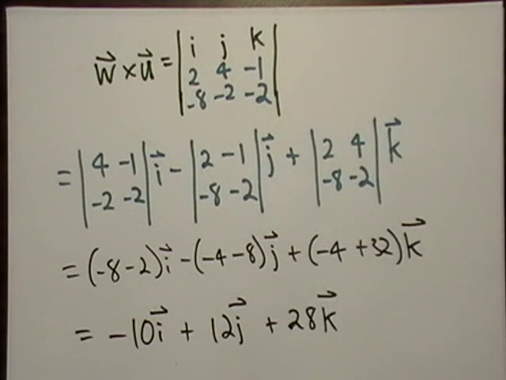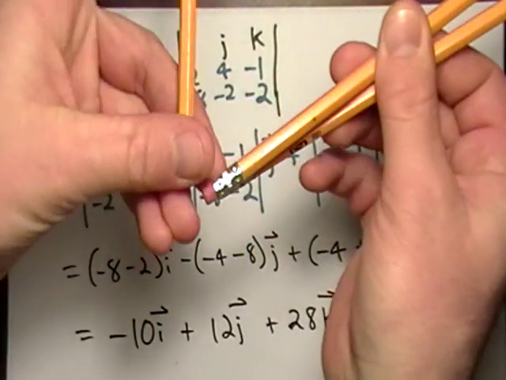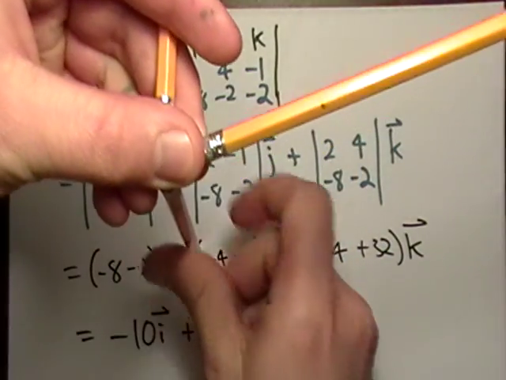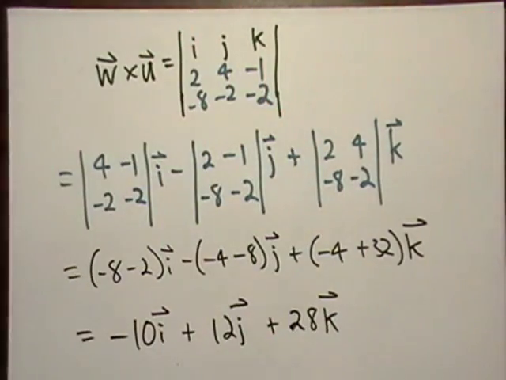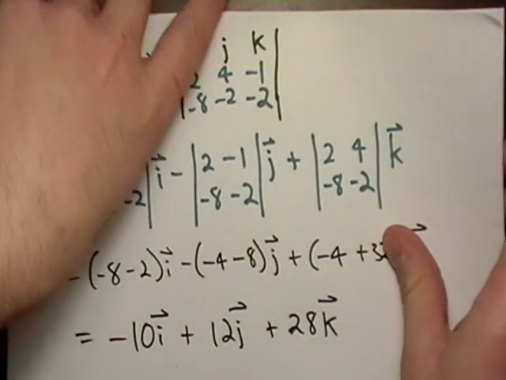But I think it's kind of interesting how we can get basically a vector that points up or a vector that points down. So back to my pencil example, you know, here was the first one, here was the second one. So like that.